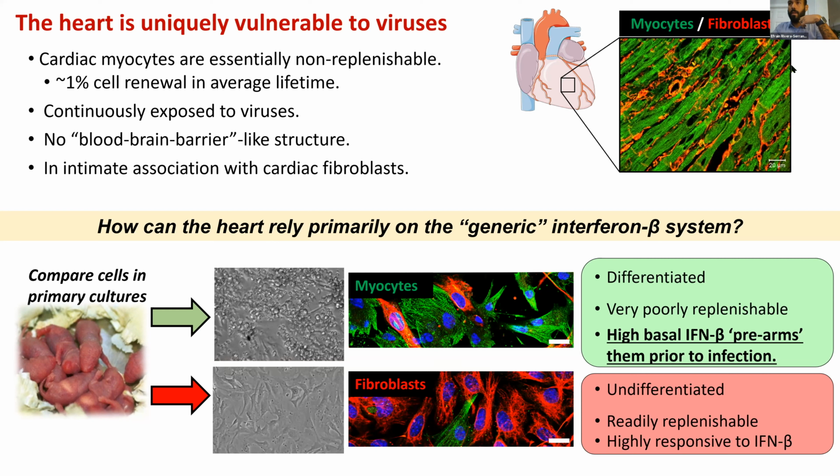Now, interestingly, these cardiac muscle cells almost never go into mitosis. They don't divide, they don't get replenished. They produce a lot of this interferon prior to infection. So you can imagine them as a pre-arming mechanism. Normally, I just told you that the cell has to be infected for it to produce interferon as a signal. This muscle cell type is already doing this. So it's already in that alarm pre-arming system.